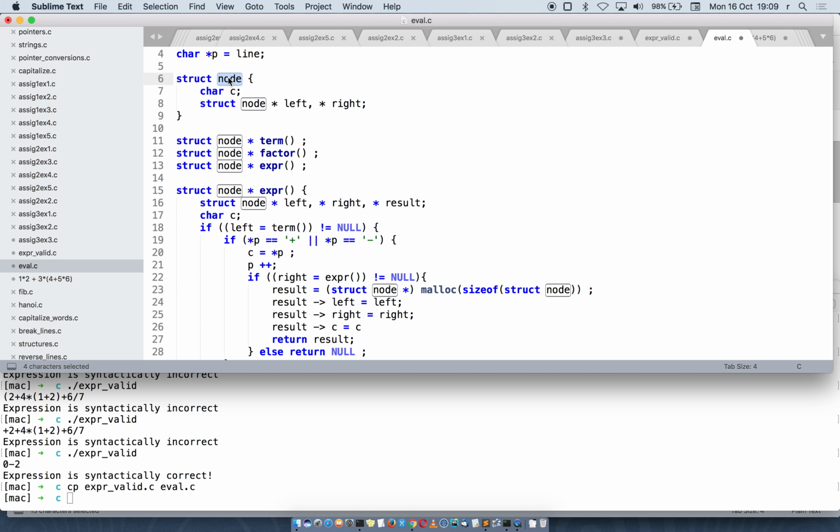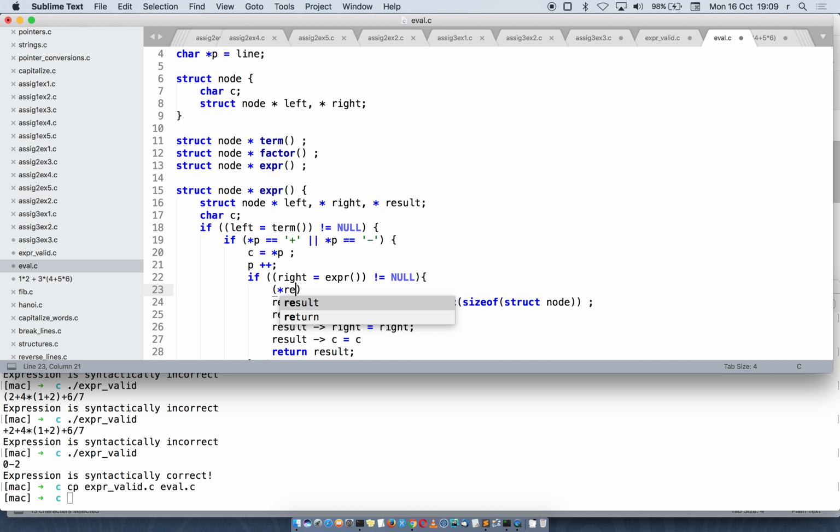So if we have the pointer to the object, we could say star result dot left. But this is cumbersome, right? So the arrow is a shortcut. All right? So result is a pointer to a structure.